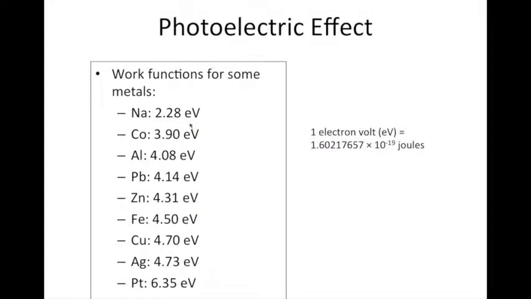So the binding energy of an electron differs with the different metals. Here's a representative sample of some metals and their binding energy. So it's not a constant value. For example, platinum, the electrons are bound much more tightly than those in sodium. Sodium more readily gives up an electron. These are measured in electron volts, which is a unit of energy. It's just a little simpler to write than a joule for these very small values.